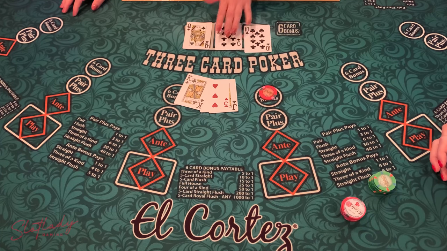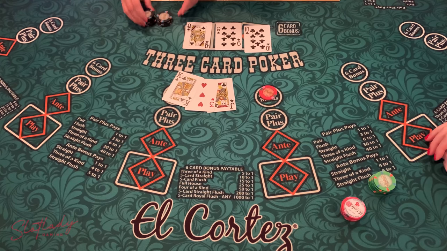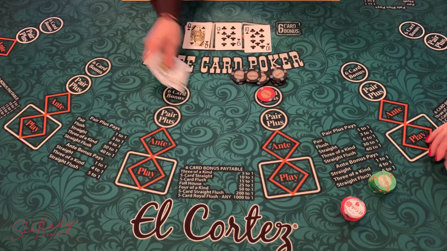Oh, never mind. Hey, but we got a flush. Wow, that is a straight flush. There we go. Wow, nice. 200 to 1. All right, I needed that. There we go. First ever straight flush on any game. Is that the first time ever? Yeah. Really? Yeah.